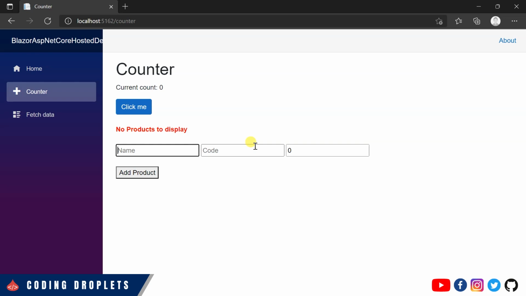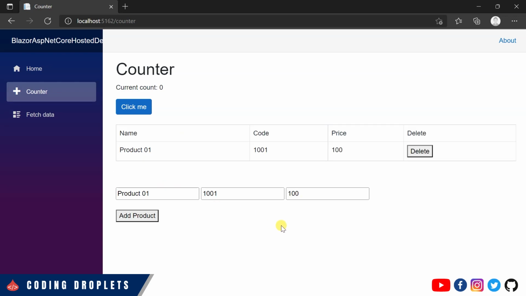The product name is product 01, the code is 1001, and the price is 100. I'm clicking on add product, and immediately you can see the product has been added. After adding the product, we are refreshing the list, so once the list is refreshed, it is showing in a table.